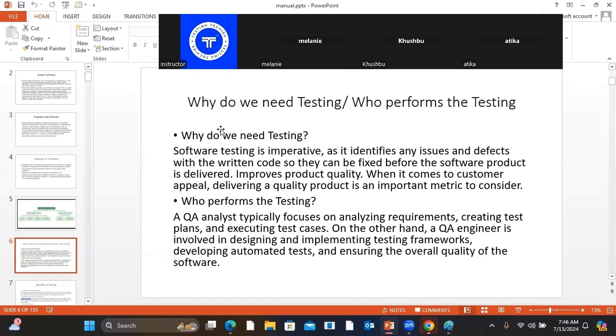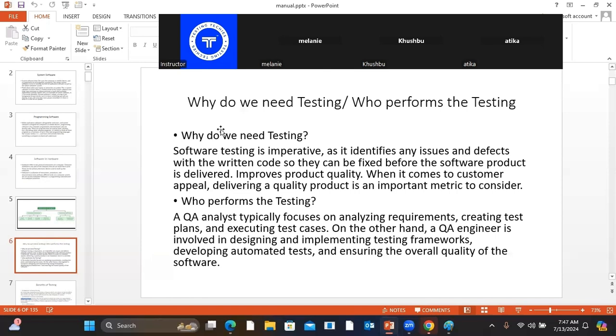The best example is that you go to the market and buy a mobile phone. Out of 1,000, there occurs a factory defect or manufacturing defect. Yes or no? Is there a manufacturing defect or not? Why? Because everyone is prepared in the same way. Development is done in the same way. They also have a team who does the testing. The testing is also done. Still, there is a defect happening in the final product.